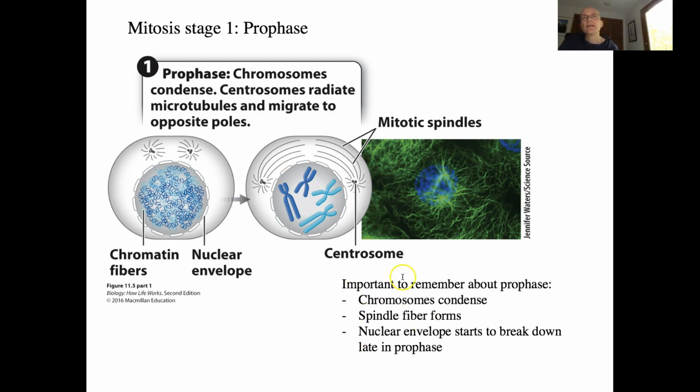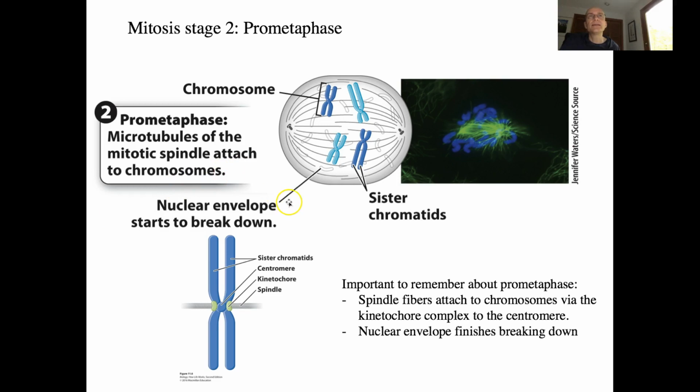Down here I have a little set of things that I would ask you to remember for each of the phases. You can read this. I basically already told you about this, but these are the things that you should remember for each of the phases. So this is prophase. In pro-metaphase, that's sort of between prophase and metaphase, some folks in the past would call this late prophase or early metaphase. So let's just call it pro-metaphase. You see that now the chromosomes are much more condensed here. The spindle fibers are not really attached to every chromosome yet, but you see that they are forming, moving to the poles, and forming these long fibers.